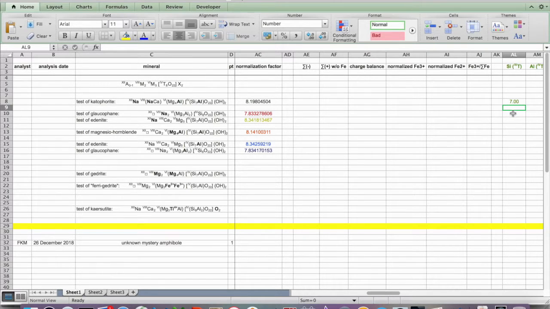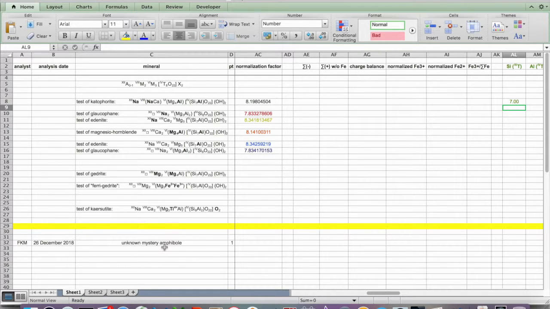The reason why that is exactly 7 and not something like 7.3 or 6.8 is because I picked the weight percents in order to work out to these perfect integer values, at least for these first test cases down here.